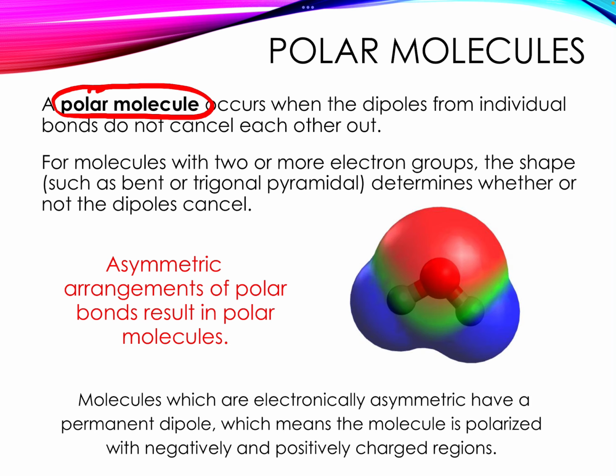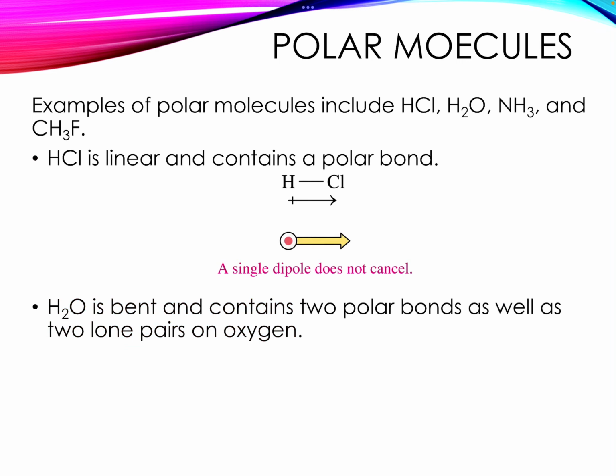And usually that is going to happen when we have a lone pair on the central atom. So that's going to be my pro tip to you. If you have a lone pair on the central atom, your dipoles won't cancel out. And we're going to look at that in just a minute. But sometimes they will if you don't have lone pairs. But if you have lone pairs, then they're for sure not canceling out. Okay? And that's what this is talking about here. So let's look at this.